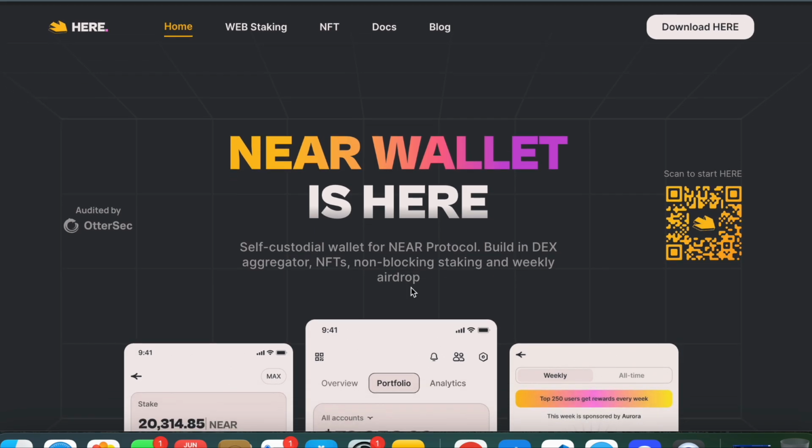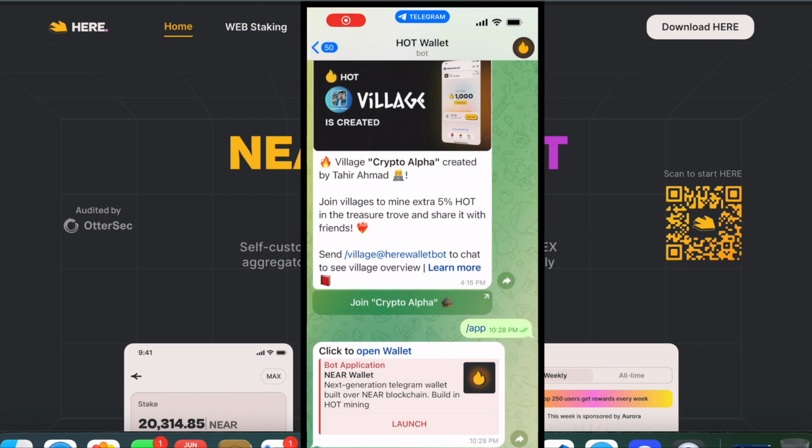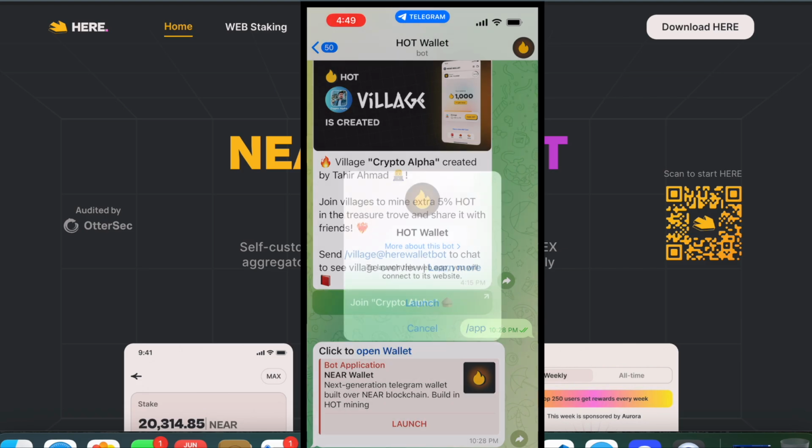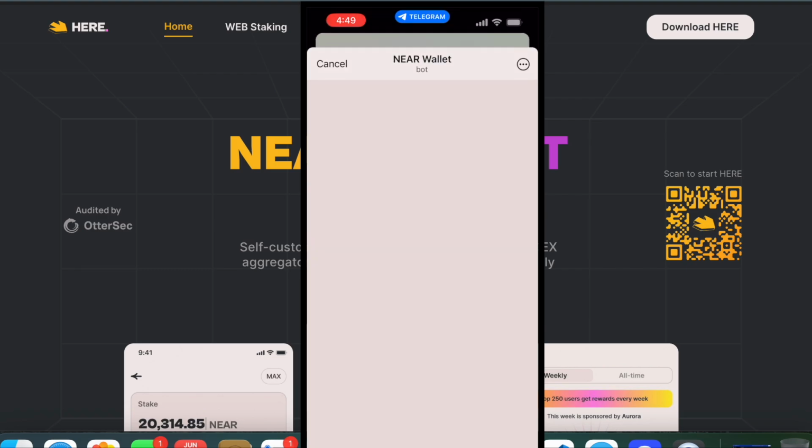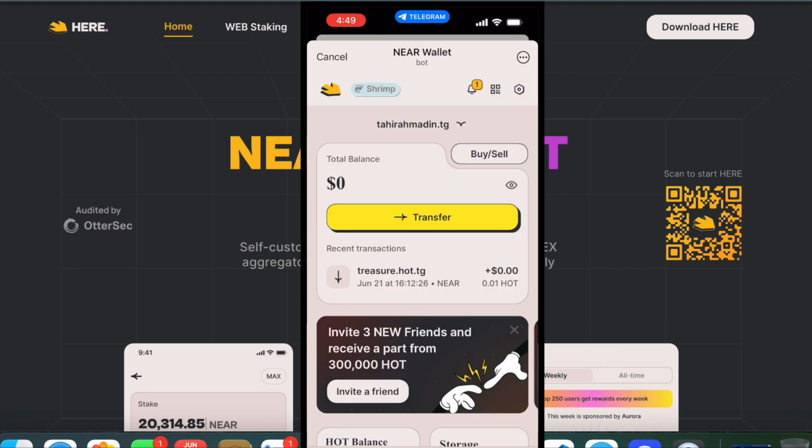All right, so as you can see, this is my screen of the Telegram. Once you click the link which I have shared in this video description, a launch screen will come up. Once you click on launch, you will see some instructions to create a HOT wallet and Near wallet. You have to choose your username and your seed phrase, and copy and paste it somewhere you can note it down. If you're not interested in using this wallet long term, then you can leave that. But for now, I would suggest just copying the seed phrase and storing it somewhere safe.